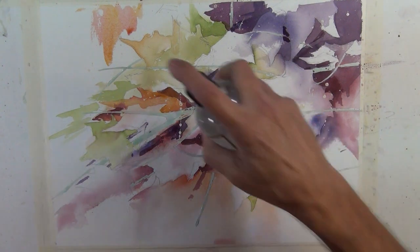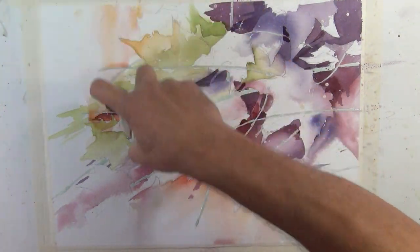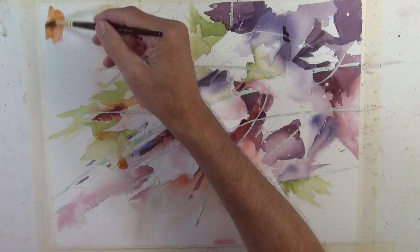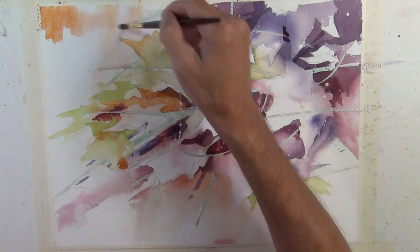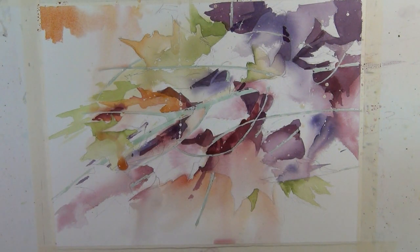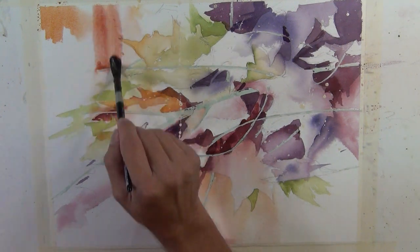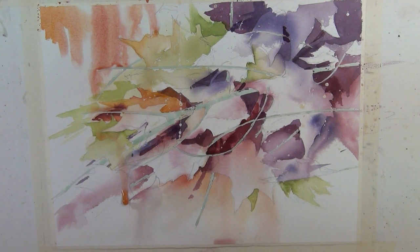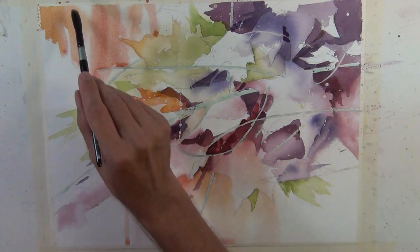This is an example where I'll use this fine mist spray to create directional flow. I'm going to create a background here, and to set it apart from the rest of the composition, I'm going to create the sense of a vertical flow as opposed to the diagonal flow that exists currently in the composition. So I'm applying pigment in vertical strokes with a brush, and then I enhance that feeling by coming in and softening the edges and creating more of a directional flow with a fine mist spray.